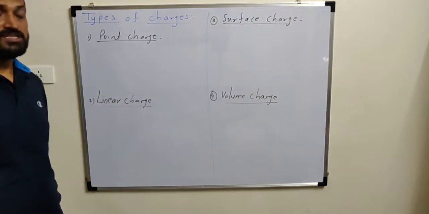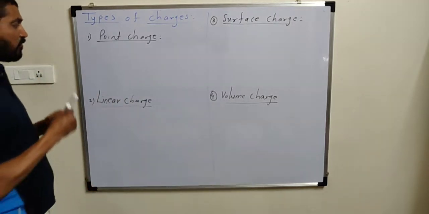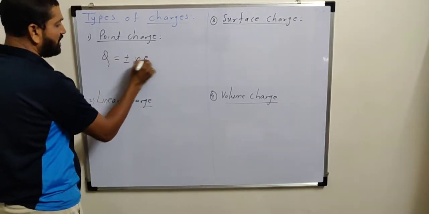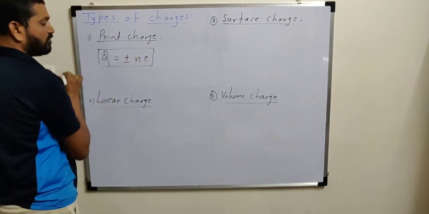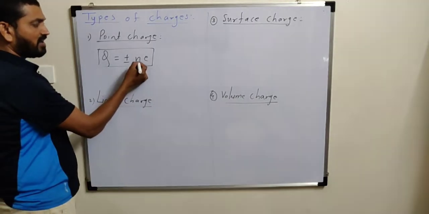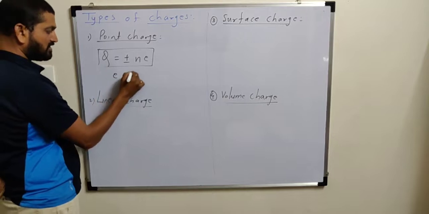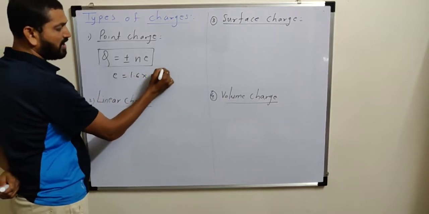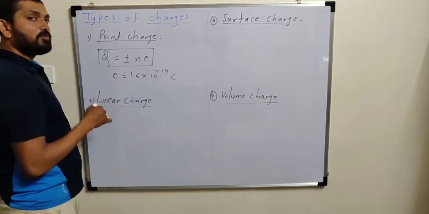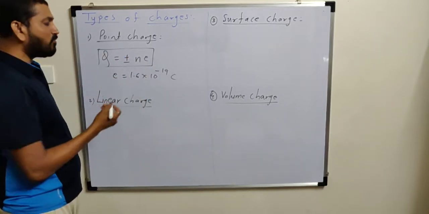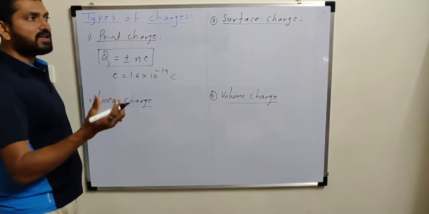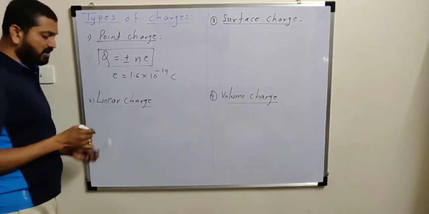it acquires negative charge. And we know that the charge acquired is always given by the formula Q is equal to plus or minus Ne. This is the law of quantization of charge. Total charge on any body is always quantized, means it is in the form of an integral multiple of the electronic charge. Here e is always 1.6 into 10 raised to minus 19 coulomb. Now here N is nothing but the number of electrons lost or gained by the body. Plus sign is to be used when the body loses electrons, negative sign when the body gains electrons. So this formula we already discussed.